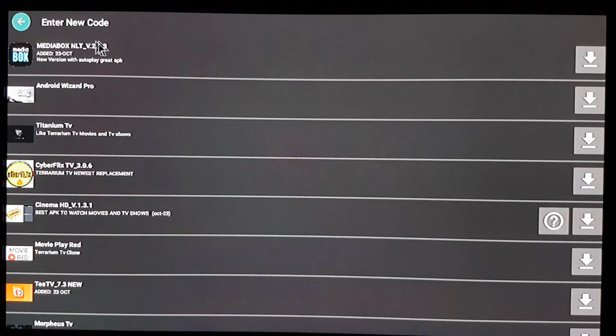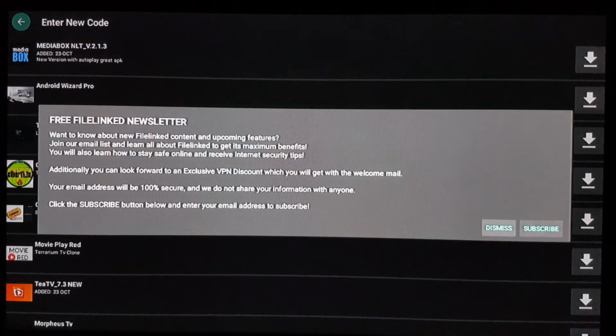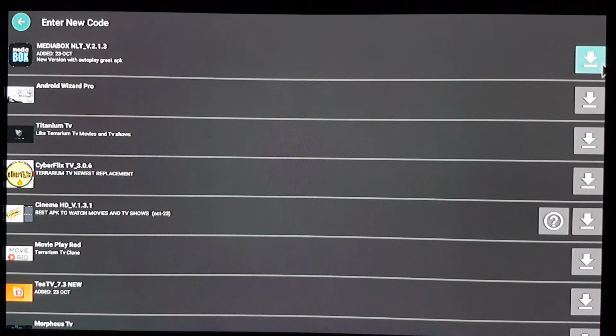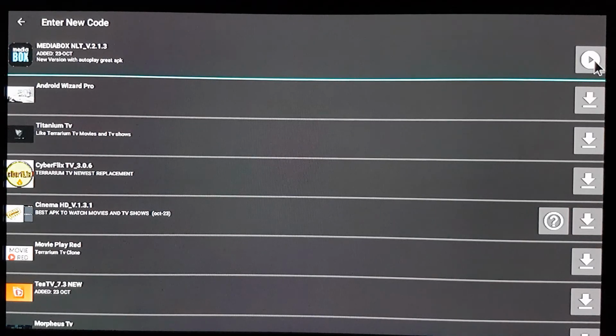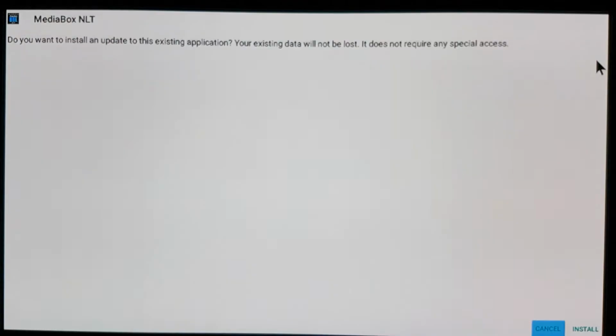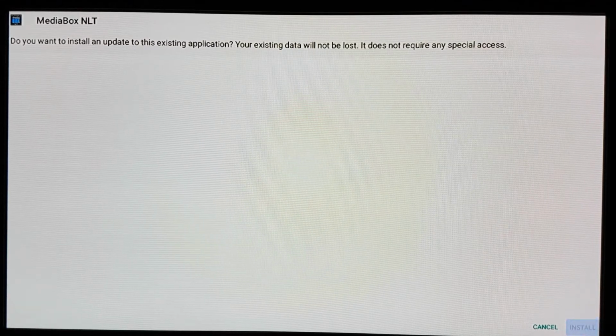And here you have, guys, I put it right on the top so you guys can pick it up easily, but you also can search for it if you want to. So we're gonna hit this arrow in the right hand corner. We're gonna hit it, and you're just gonna quick download, just like that, guys. And you're gonna just hit the play button there, and we're gonna just hit install.